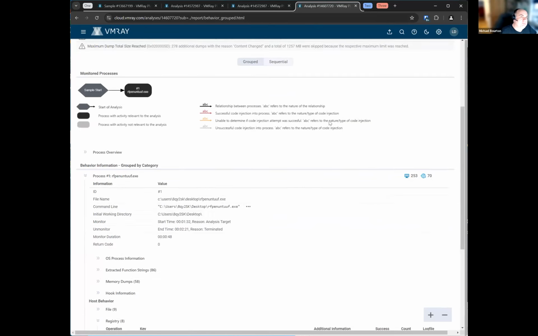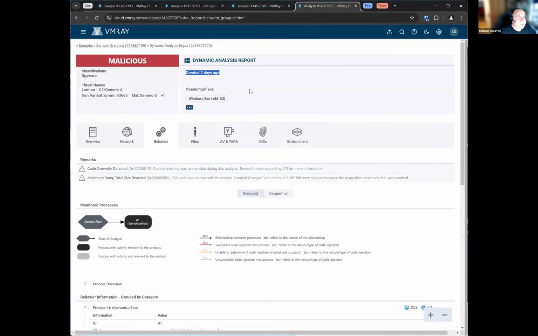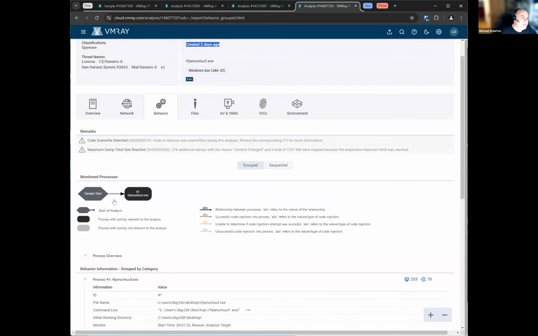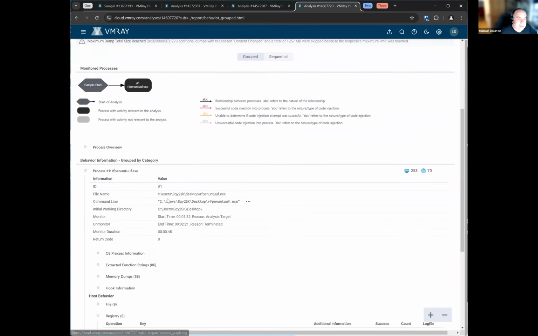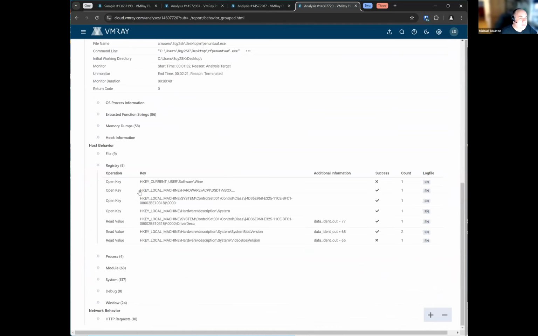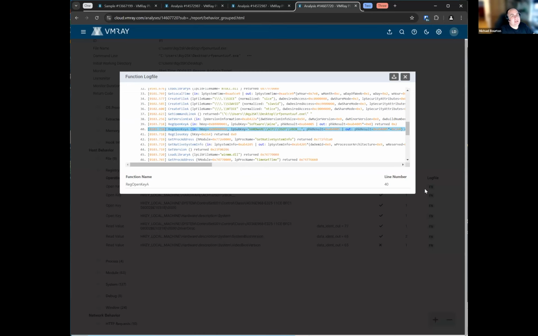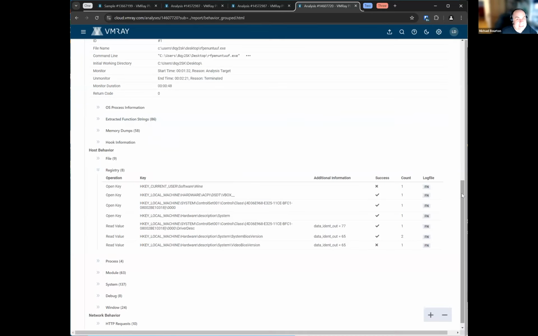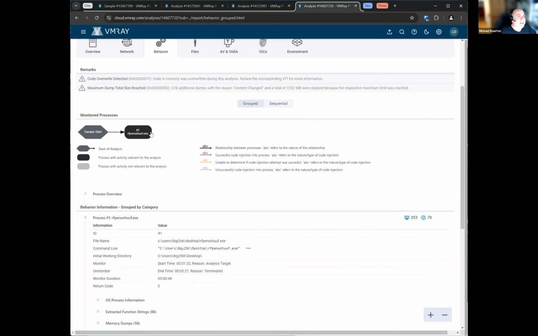If I go, though, to the report I ran 2 days ago, and this was run with a prescript. So I wrote a very basic little prescript that just added that VirtualBox registry key. First of all, you'll notice the difference in our monitored processes. Process one, and that's it. And of course, if we come down here, now we can see that it opens that VirtualBox registry key, but because I added the prescript, it was successful. So this sample has detected, or believes it has detected, that it is running in VirtualBox and subsequently stopped there.